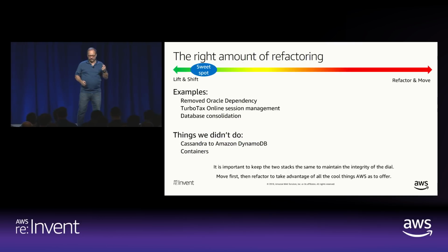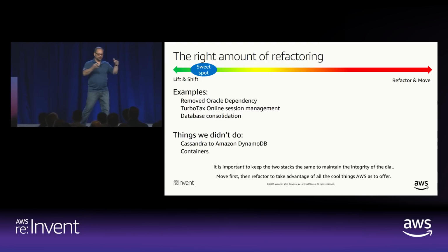Lift and shift versus refactoring. Now, some of the teams and the early things that we were trying to push up into AWS followed that shiny object of let's do a lot of refactoring. A lot of those projects faltered and failed, to the point that a principle and strategy came out within Intuit that says you've got to lift and shift. Some teams took that too much to heart and said, hey, I'm going to lift and shift and not change anything. That led to problems of their own.